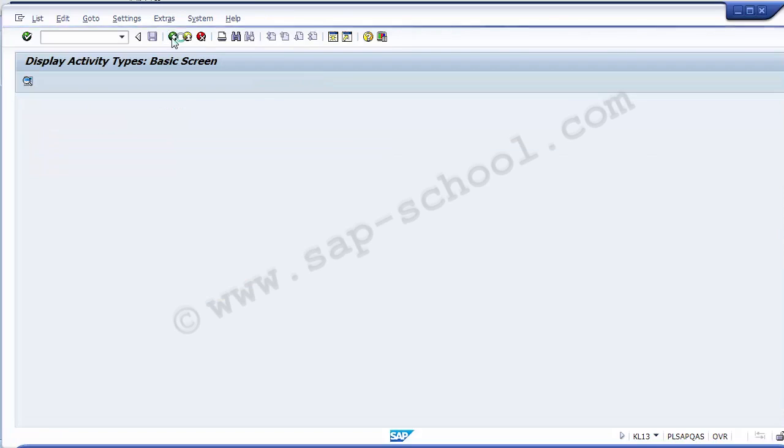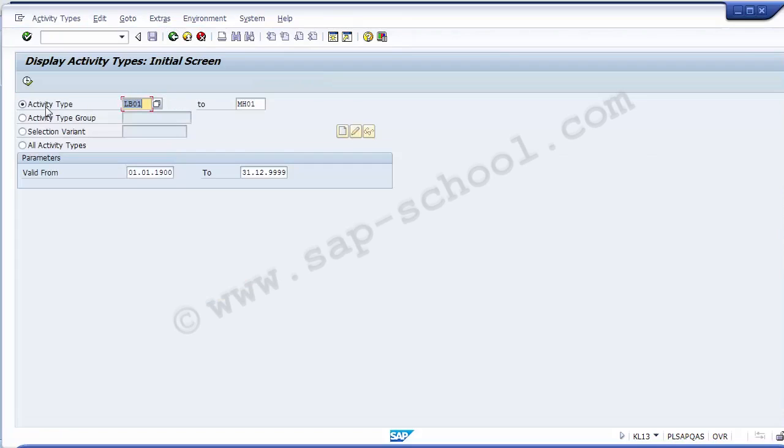So going back again, one of the ways of finding the activity type is over here. You can go to this. The other one is you can go to the last tab, all activity types, and you can assign the date range from when you want to search for this. You can put the date range, like I took it as 1/4/2014 till date. What are different cost activity types defined in the system? The system will give you the list of details along with their master data details. So I can execute while putting the valid from and to date.